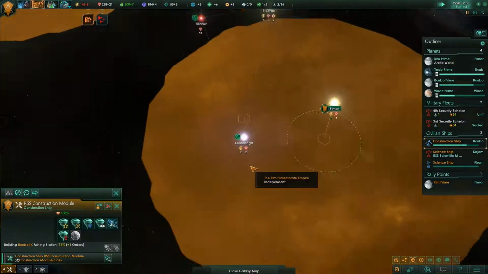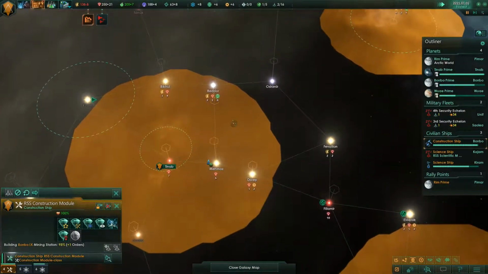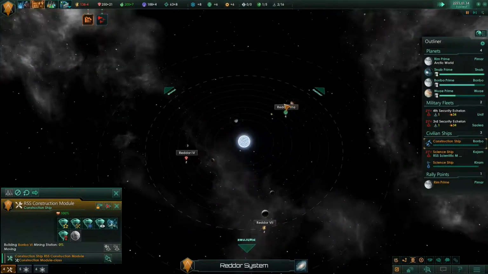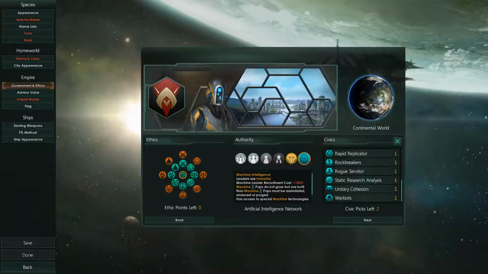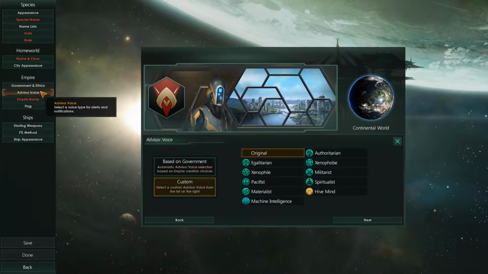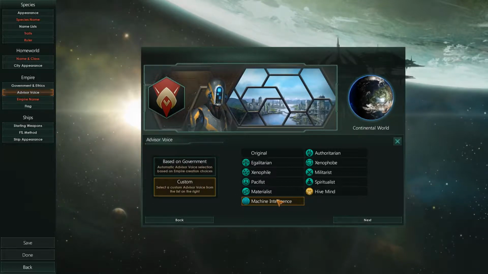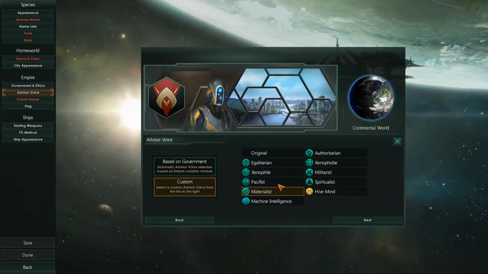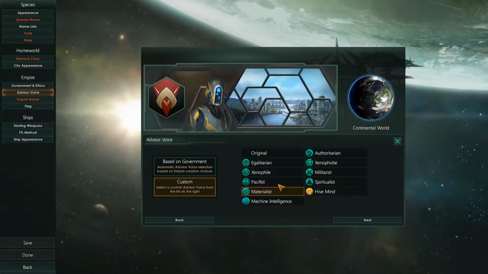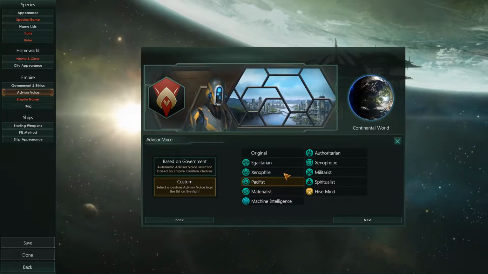One of the more interesting changes that I was absolutely blown away by was the advisor voices that come with Synthetic Dawn. You can choose between 11 new advisor voices rather than having the preset default Veer. And there are all sorts of really interesting ones, like the Hive Mind, where you can hear the many different voices, the Machine, that sounds like a machine, the Xenophobe, it's very aggressive, you got the Egalitarian, that sounds like he's talking almost over like a loudspeaker or something like that. It's just really interesting. It adds a lot of depth to the game and personality to each individual playthrough.